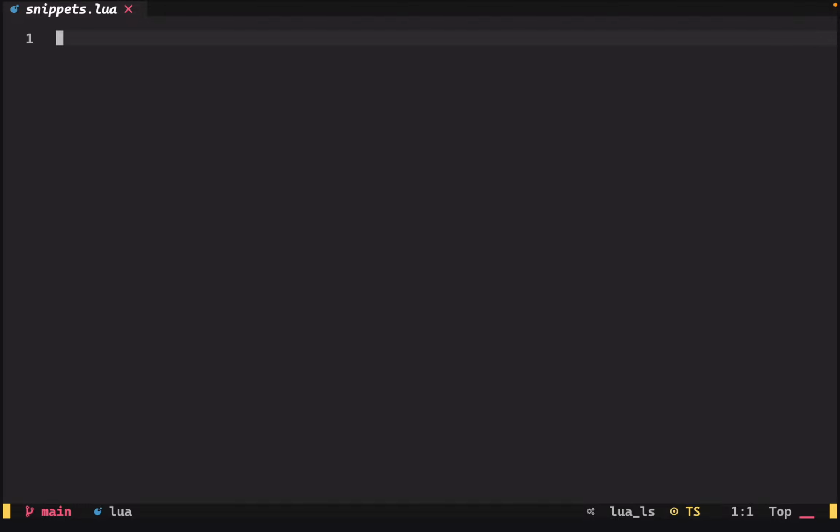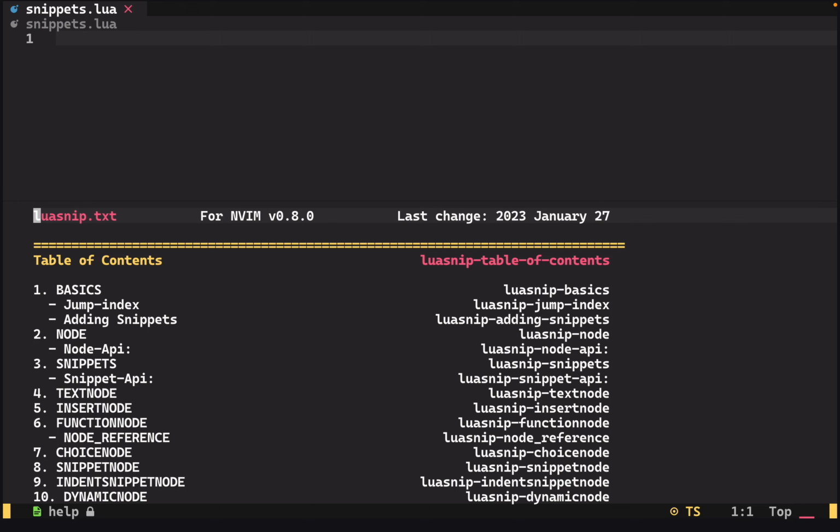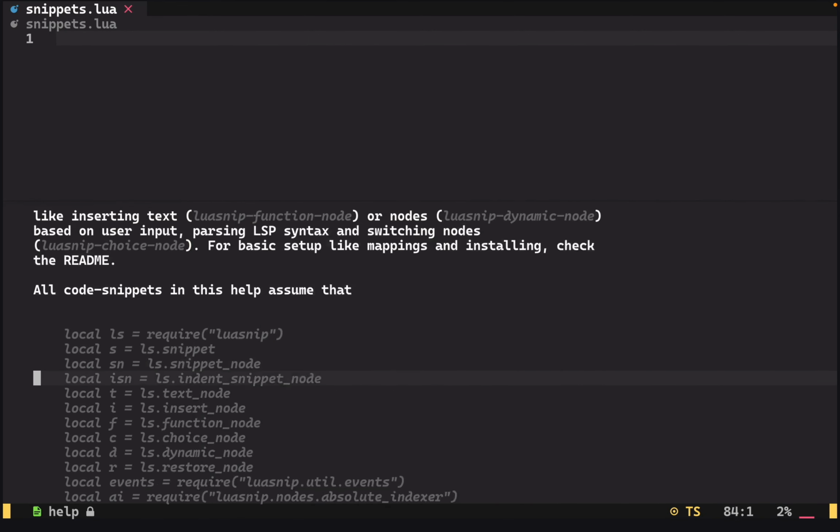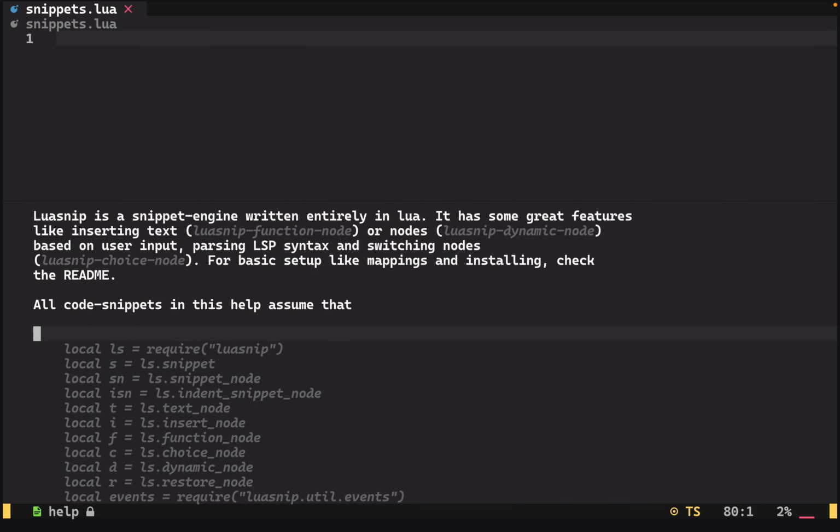So first of all, let's just get all the shorthands used in the LuaSnip documentation because they're easy to use. So we'll just head to the help luasnip.txt. Inside of this, just over it, we will see all of these shorthands.